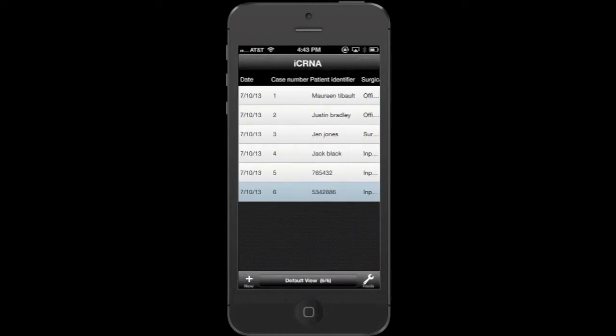If you hit OK, you'll come back to the main iCRNA screen, which shows all of your previous logs. You can re-enter them to look at them, or you can horizontally scroll at the very top to just look at the different fields that you had entered. There's also the ability to run a quick report on specific fields, including surgical location, anesthesia model, method, patient gender, age, ASA, weight, height, and BMI.